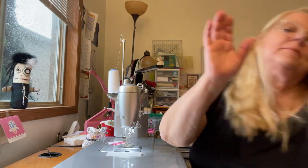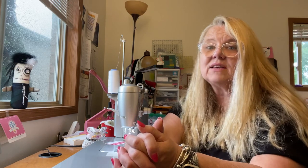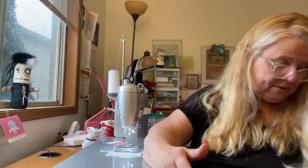What else did I? Oh, and I bought two rulers from her. She sells my favorite rulers, and I bought two of them. I bought the 6-inch by 24 inches. Love those rulers. I don't have it with me. I stuck them in my box because sometimes they wear out for me because I cut and sew a ton of stuff. You guys know that with my bags and stuff. Oh, wow. Favorite rulers. I should make a video of all my favorite notions, but that is definitely one of my favorite notions. Anyways, so I bought two of those from her also.